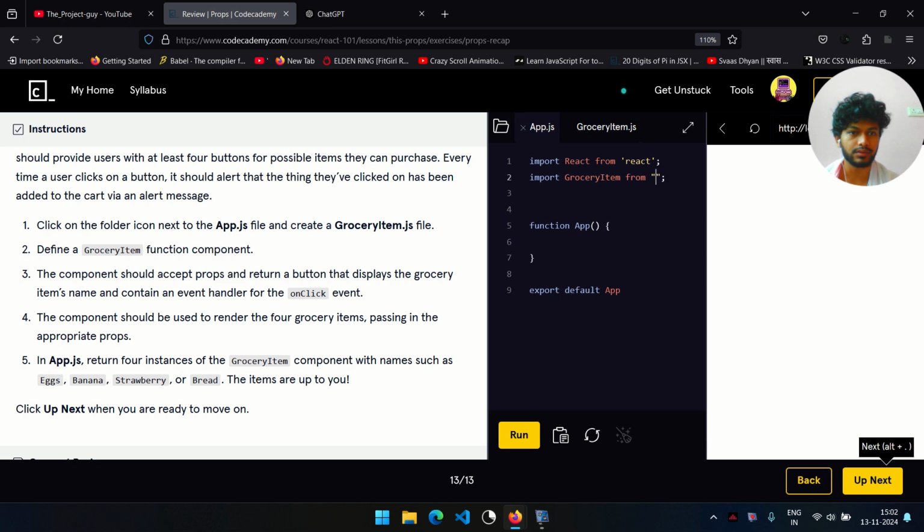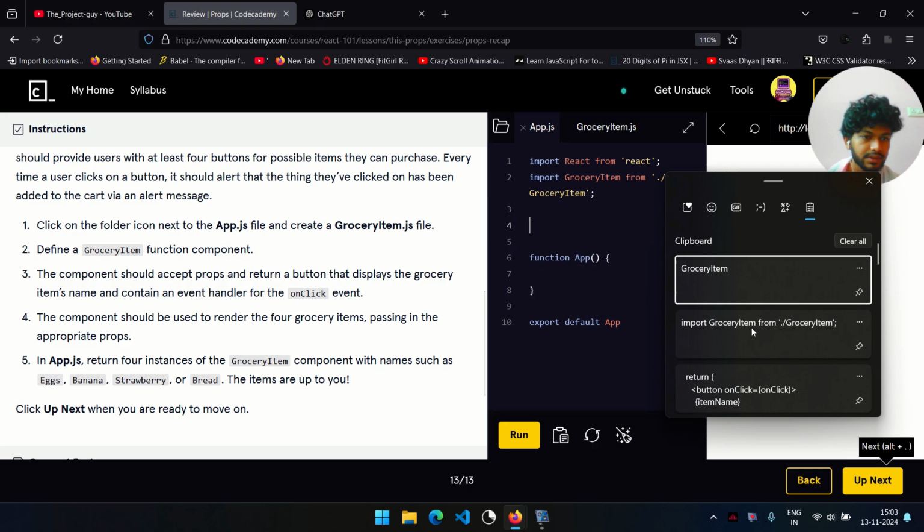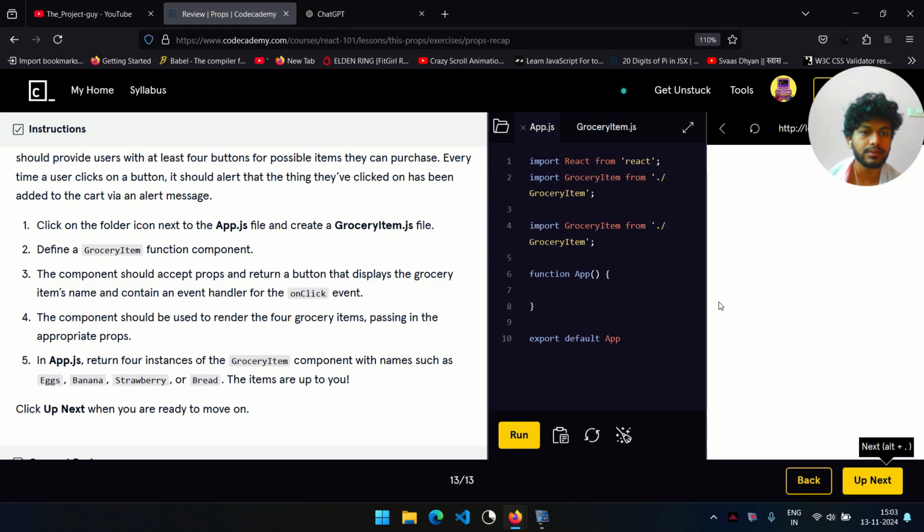I guess we have to do it like this. Grocery item, like that. Let's just make sure. Is it correct? Almost correct. Oh, exactly the same. Import, Control F, find import grocery item.